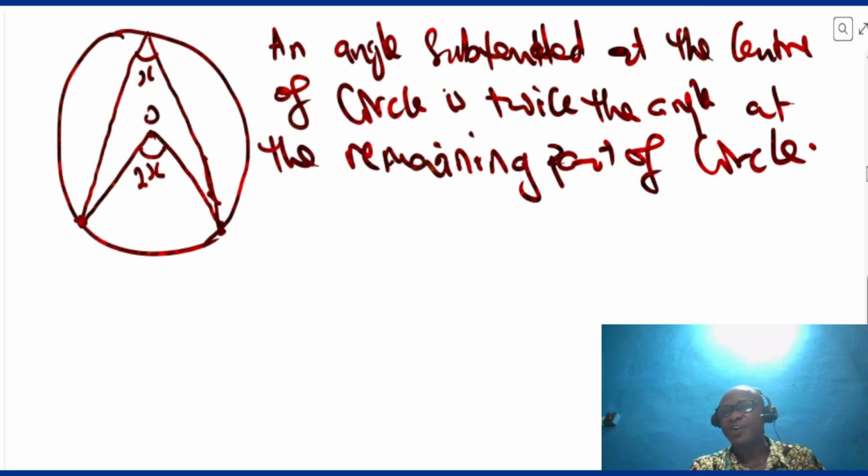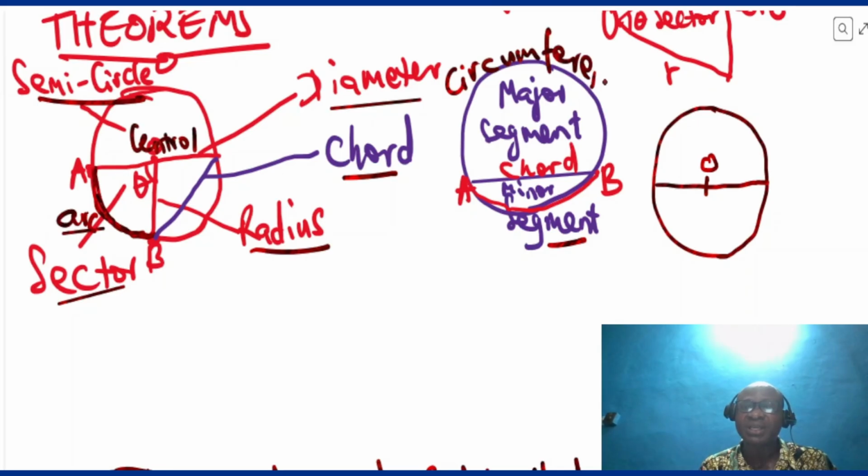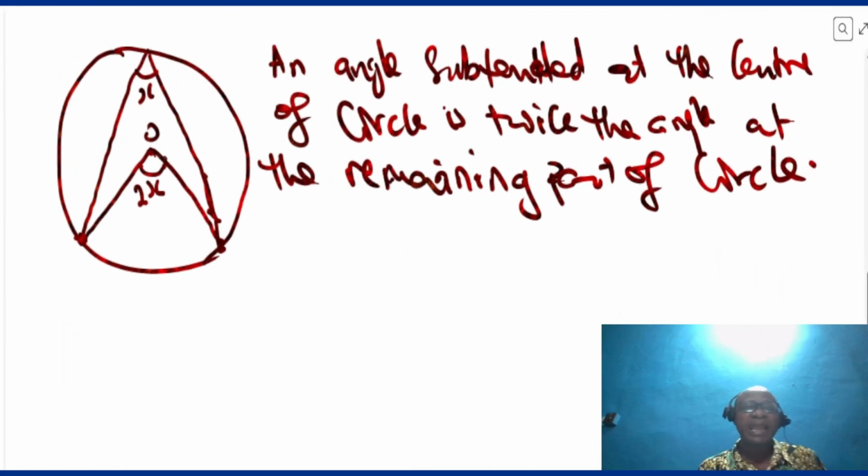Please, there is something I forgot to tell you on those characteristics. That line covering the circle is called the circumference of a circle. Very important, because we shall also use it. So it's part of the terms. This one is already clustered, so I have to put it here. Distance around any circle is known as a circumference. Therefore, anytime 2 points form an angle on the circumference, and the same 2 points form an angle at the center, we will conclude that the angle at the circumference multiplied by 2 is equal to the angle at the center.